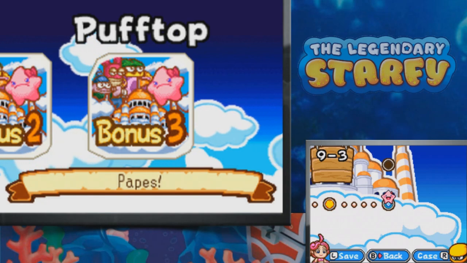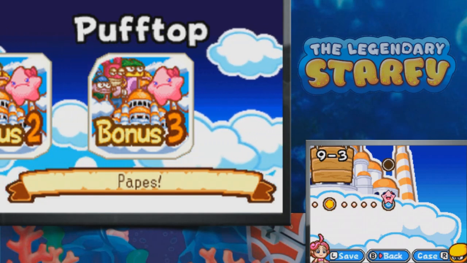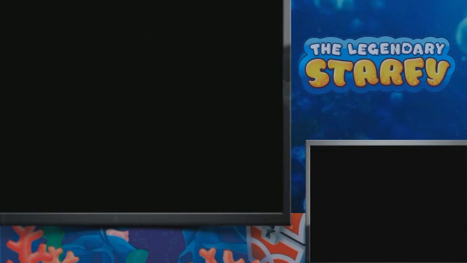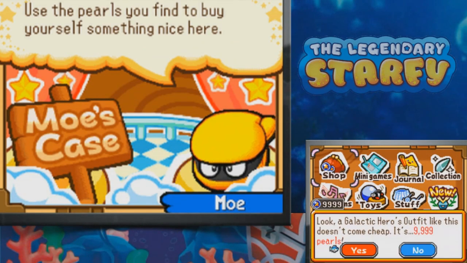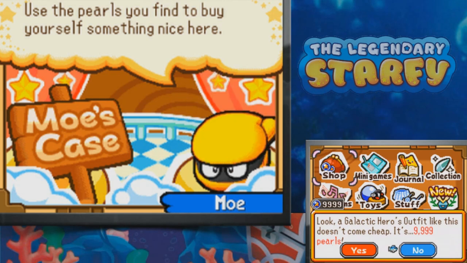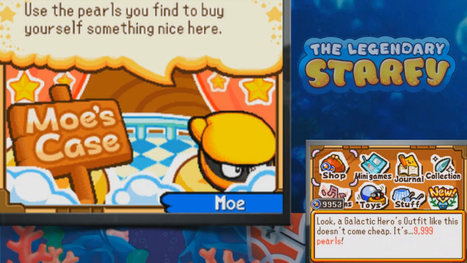Either way, we're going to continue on with our post-game adventure. But before we do, I did go ahead and take the liberty of doing some pearl grinding off camera. Basically, I have up to the max number of pearls now, so we can afford the Galactic Heroes outfit. Since it's the last thing we can actually buy, let's go ahead and purchase it. Let's get this and be done with this.